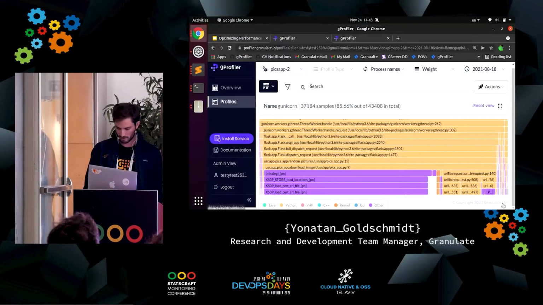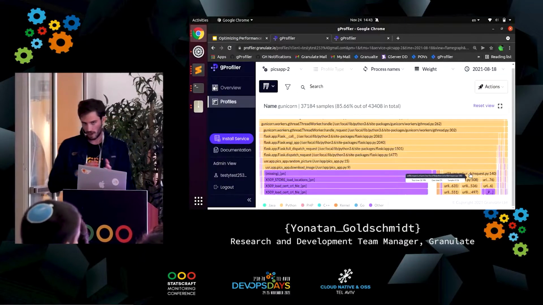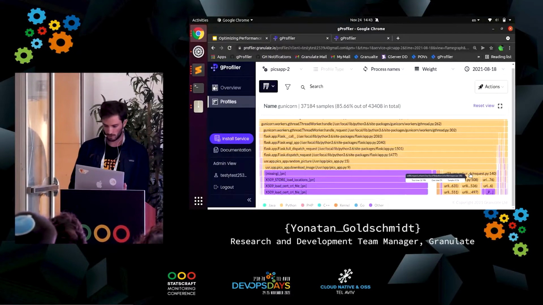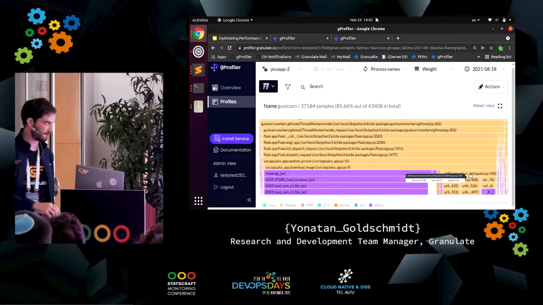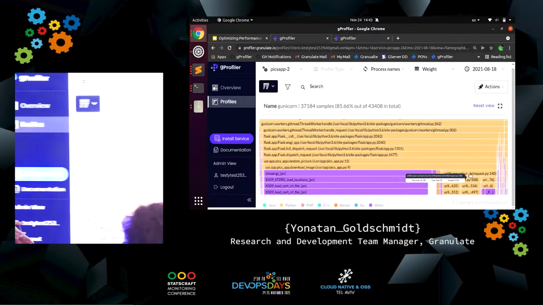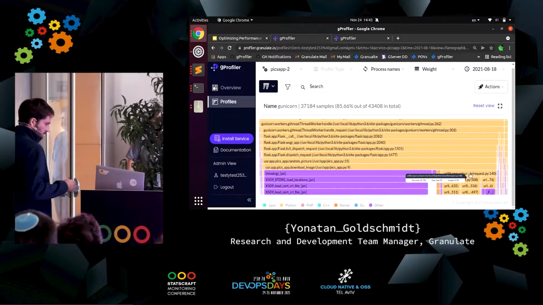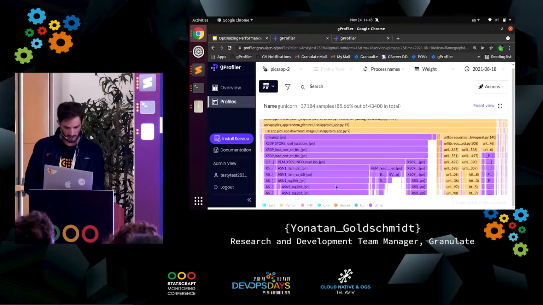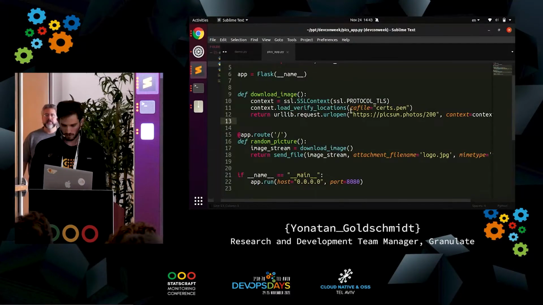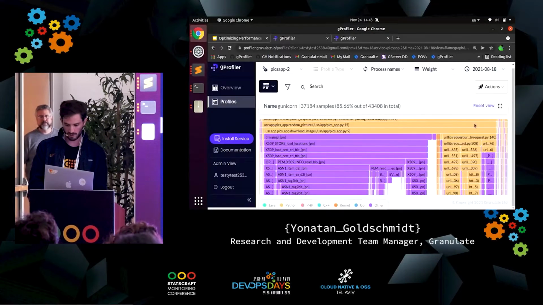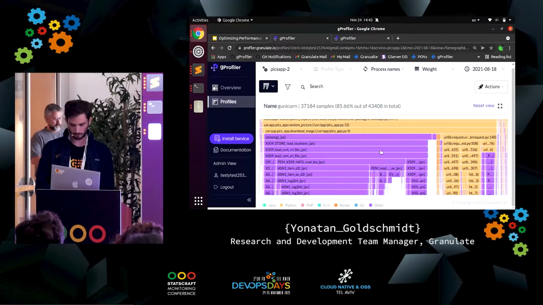And we can see that it calls into some Python code, which is the actual download. So if you thought it was the handshake, it's not the handshake, because the handshake would be somewhere in this area, which is the download itself. Now, on this left, we have this huge purple thing, which is not obvious, because if we take another look at the code, all this function does is download the URL. So if the URL is this side, what's this thing?